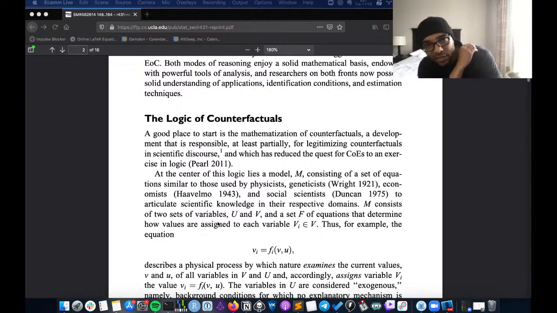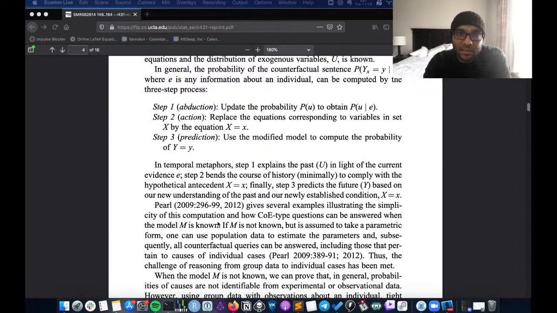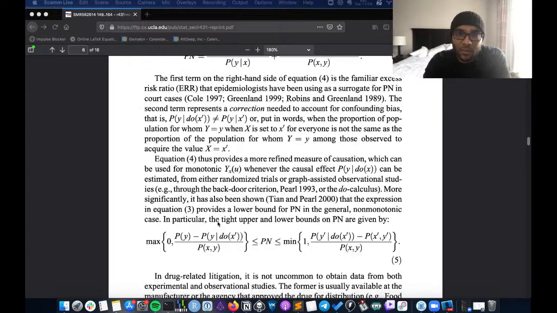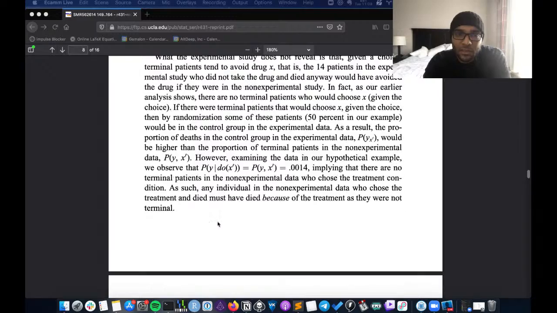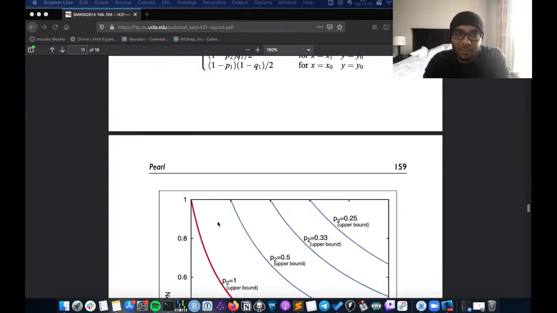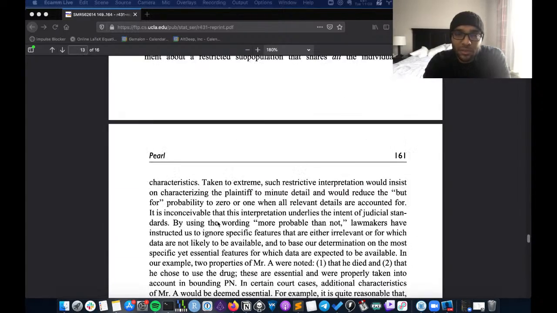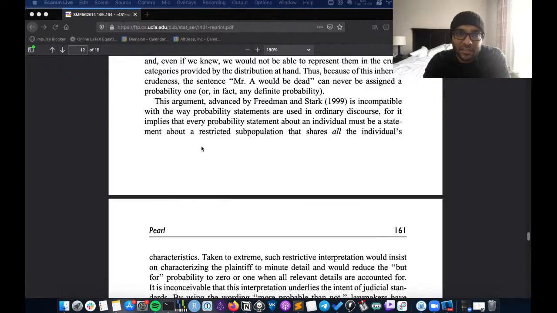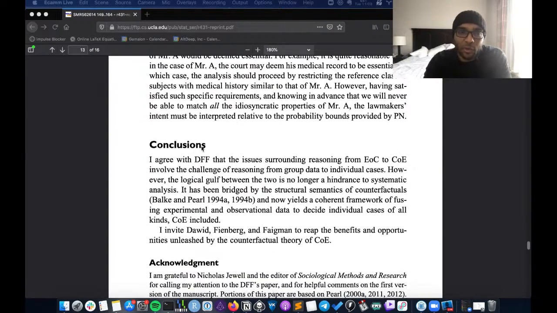All right, so first we're going to start. This is probably going to be easy to read through since it's just a commentary. And it looks like we're, all right, theorems, that's something. A numerical example. And now he's going to look, all right, so this actually looks like a bit of a summary of some of the stuff in Pearl's book. Should be interesting. All right. Let's jump right to the conclusion. See what he's going to, is there a discussion section? All right, let's see what the conclusion is so we'll know where we're going and then we can enjoy the journey.